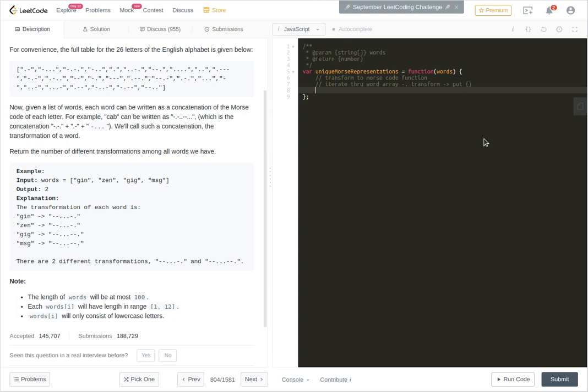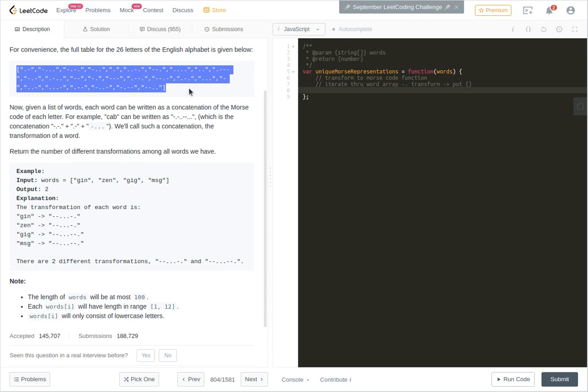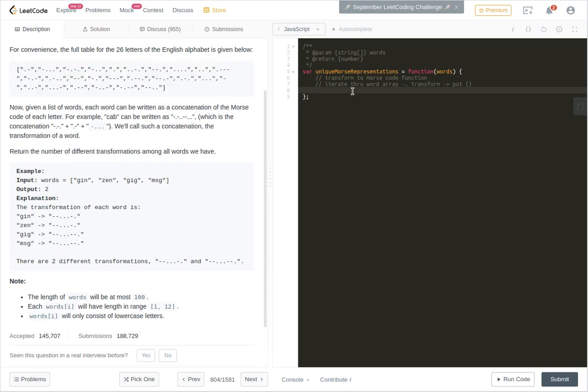Okay, so let's do this. Let's copy this. I bet that's going to come in handy. Let's define an inner function, and we'll call it transform. It's going to take a string, and it will return the transformed string, transformated.